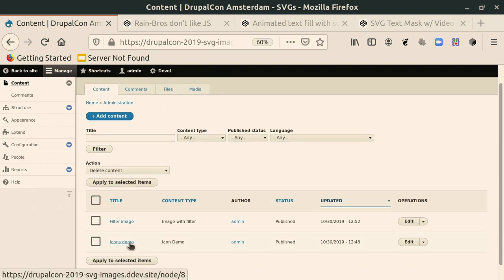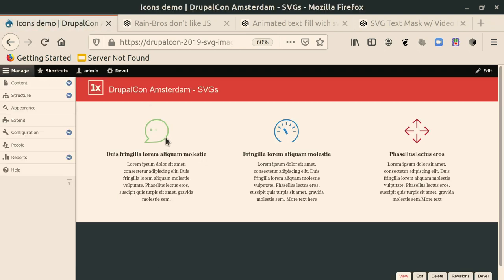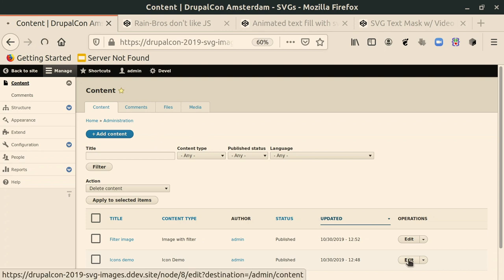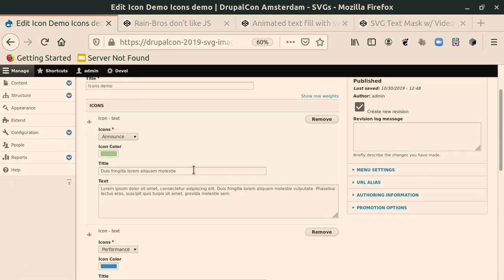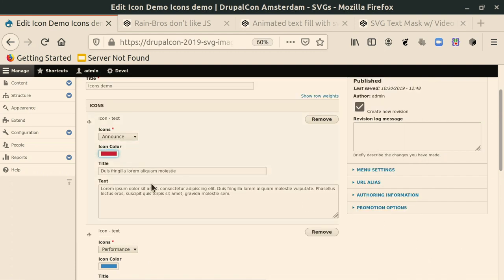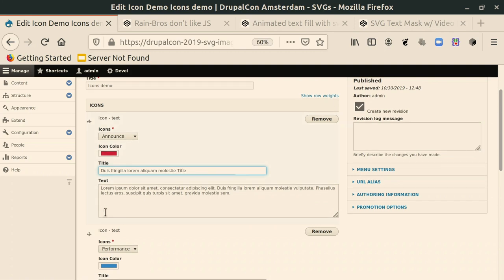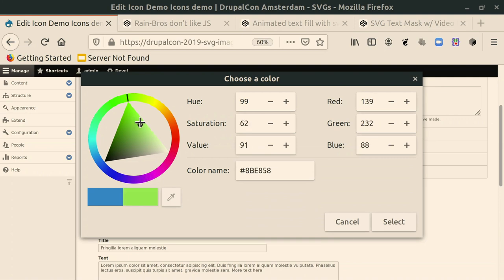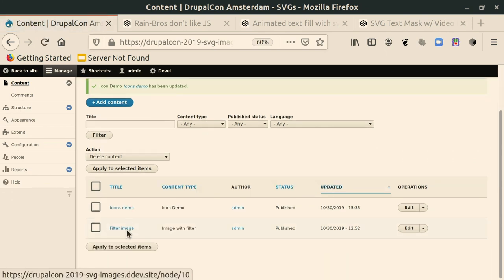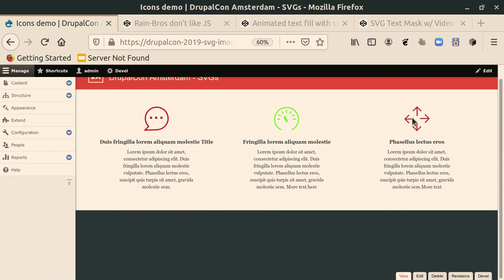Okay, in this example I'm going to show how we got icons displayed in a content type, where we are adding animation to the icons, okay, and we get colors, okay. So what we did was create a content type, okay, where we are referencing a paragraph, and you can pick an icon, that at the end is an SVG image, okay, and we can pick a color, this one for example, and we can set the title, whatever we want, okay, we can change the color, let's pick a darker one, okay, yeah, we got it here. So yeah, you get the color changes and this.